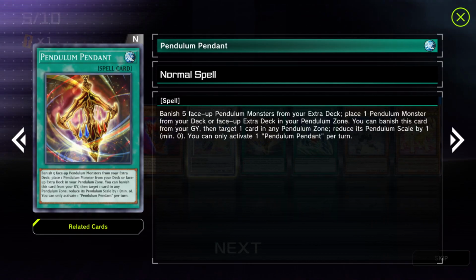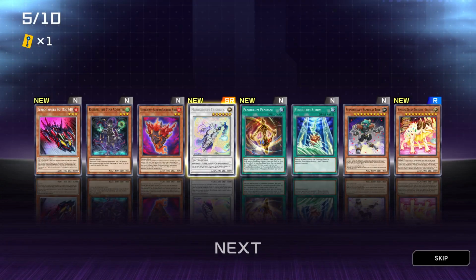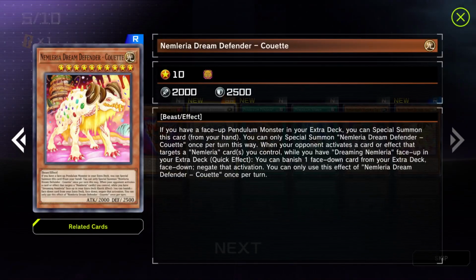Pendulum Pendant, normal spell. Banish 5 face-up pendulum monsters from your extra deck. Place 1 pendulum monster from your deck or face-up extra deck in the pendulum zone. You can banish this card from your graveyard, target one card in any pendulum zone, reduce its scale by 1, minimum 0. You can only activate one Pendulum Pendant per turn. I don't see that being useful.